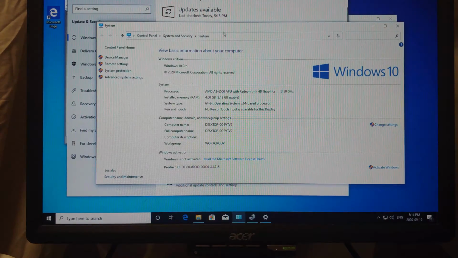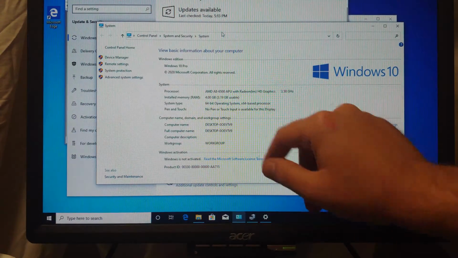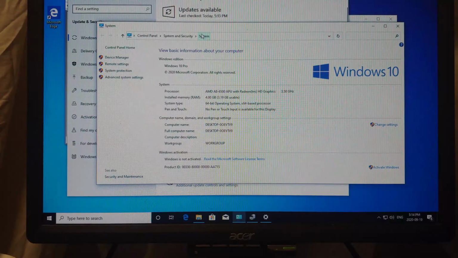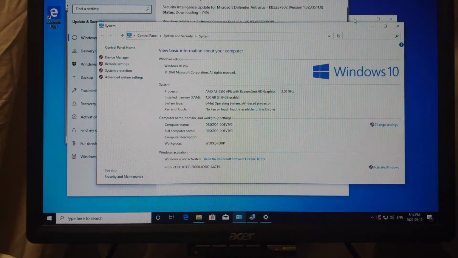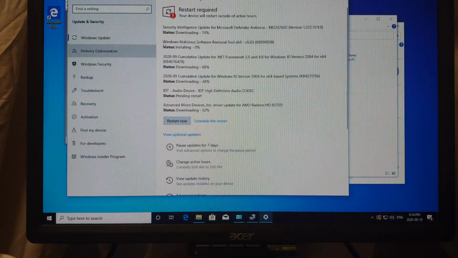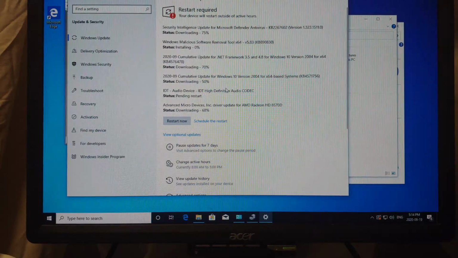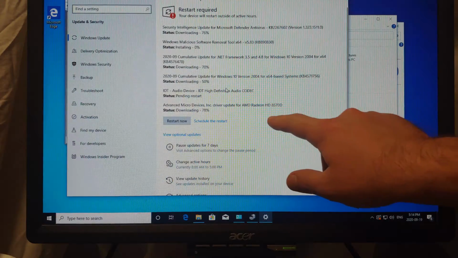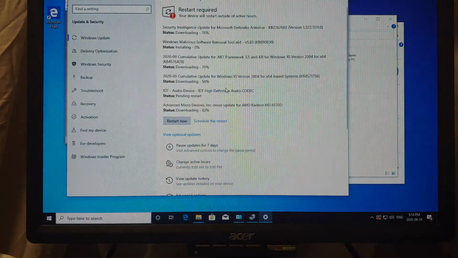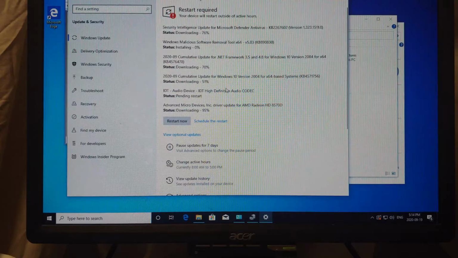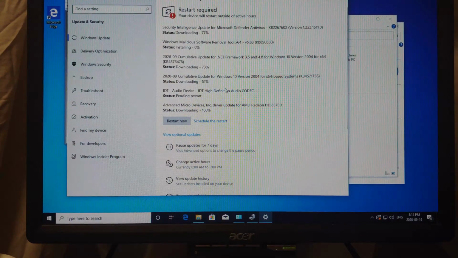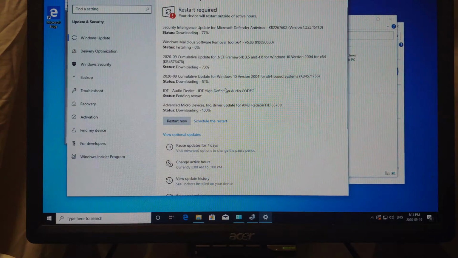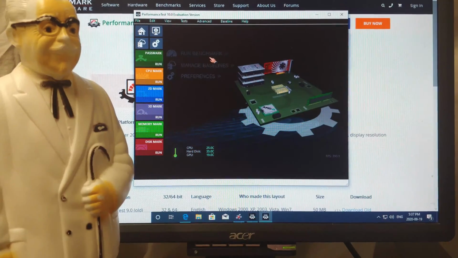So far, so good. As you can see, this has an AMD A8 with a 650 APU. We only got 4 gigs of RAM in here. We got 4 slots for more, so we're gonna have a lot of fun there. And as you can see, we're downloading the drivers for the Advanced Micro Devices Driver Update AMD Radeon HD 8570D. That's what we got going. We're gonna take a benchmark of it, then I'm going to upgrade it as far as I reasonably can, and then I'm going to run another benchmark again.